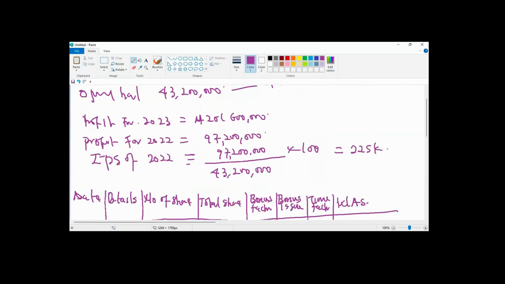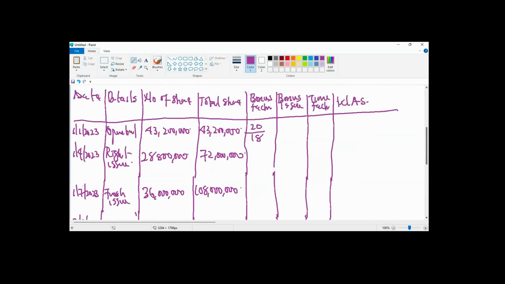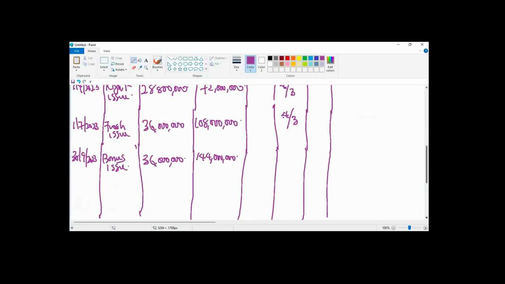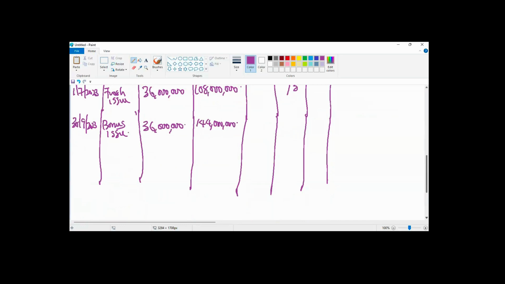It must be given to the existing shareholders. Bonus issue 4 over 3. That's all the existing. What happens? Pay attention. Now let's get to it. On 1st October 2023, holders of 80 million 12% convertible preference shares exercised their conversion rights.